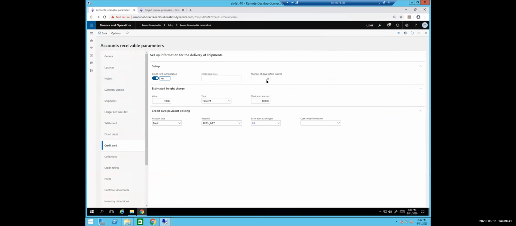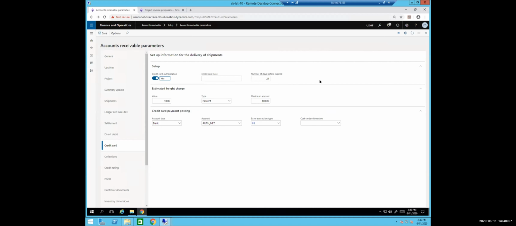In reality, credit card authorizations are really somewhat controlled by the issuing bank. So customer one and customer two walking in could have different authorization expirations. But this setting is you telling D365 when to consider something expired. I usually put this on the longer end of like 3 weeks.